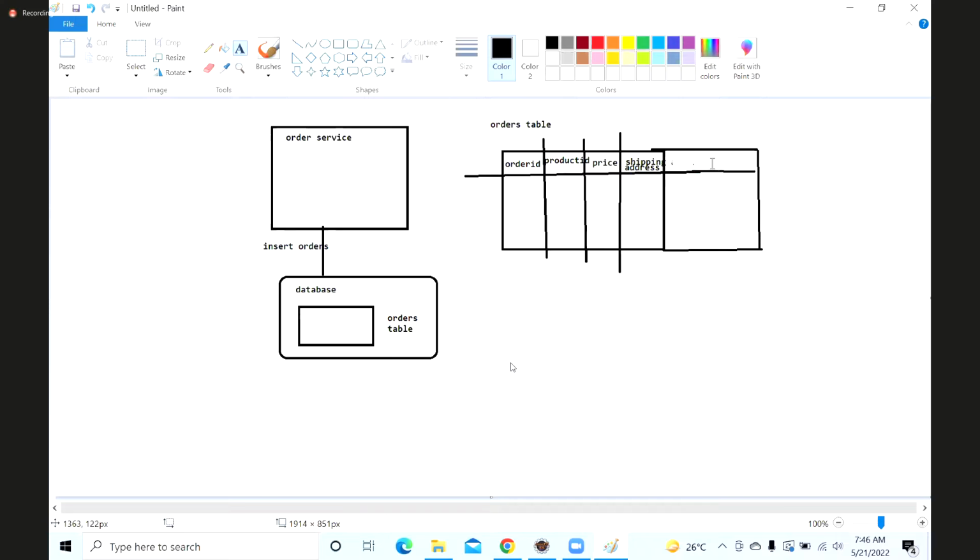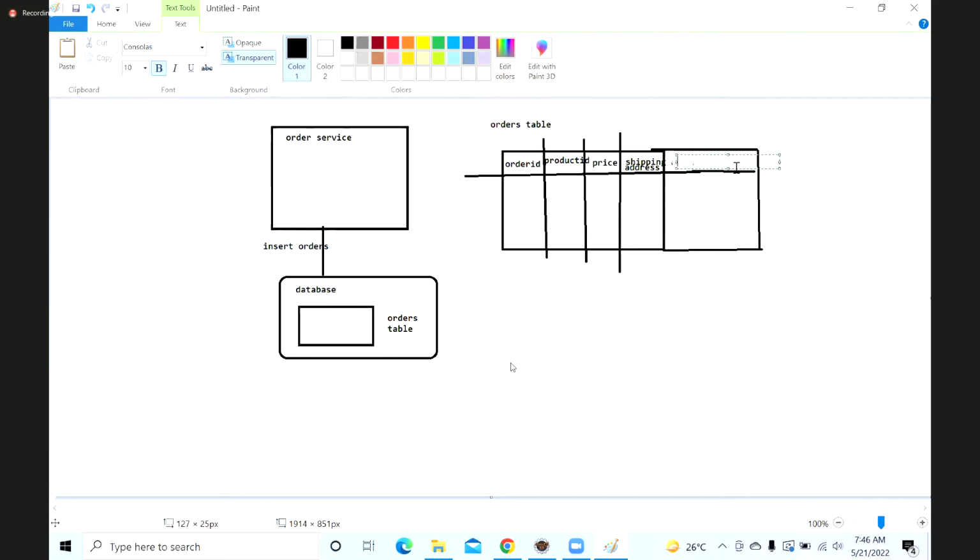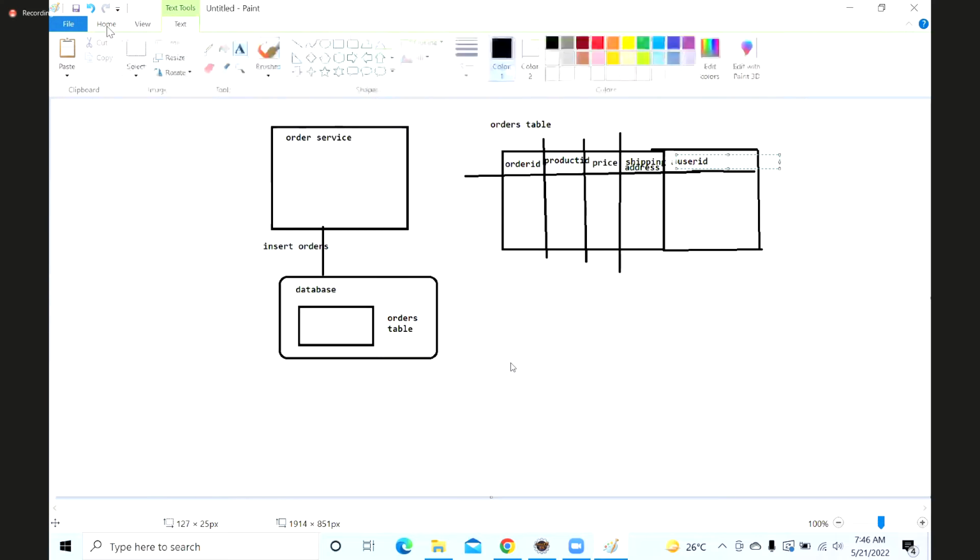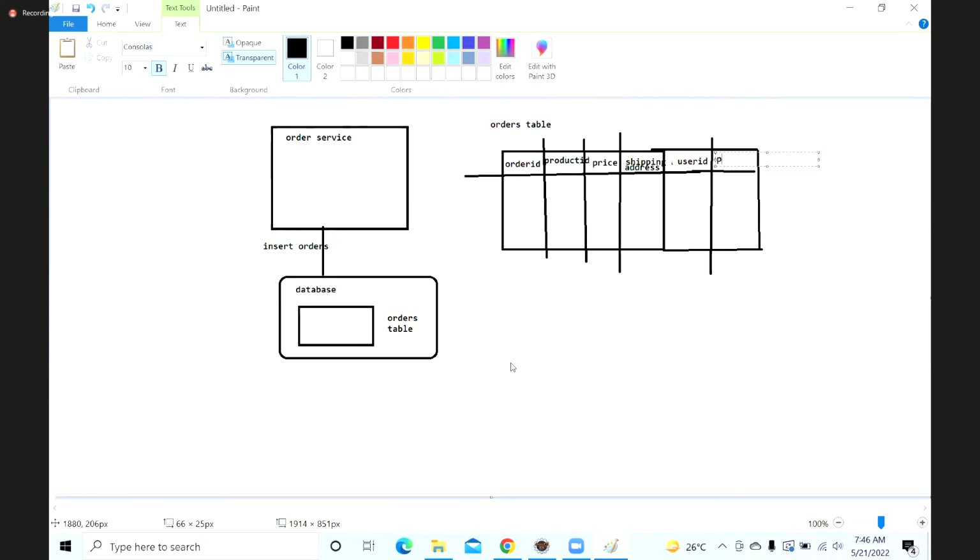And then this will be your user ID. Yeah, one more thing is order date also. Okay, order.